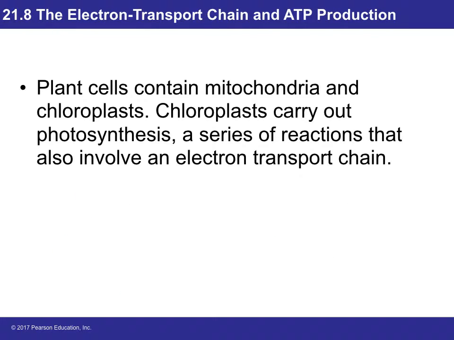We're looking at plants, where they contain mitochondria and chloroplasts. Chloroplasts carry out photosynthesis, which is where you transform the sun energy into chemical energy. And then eventually they also need to make their own energy. So they can actually also have those reactions that involve the electron transport chain.